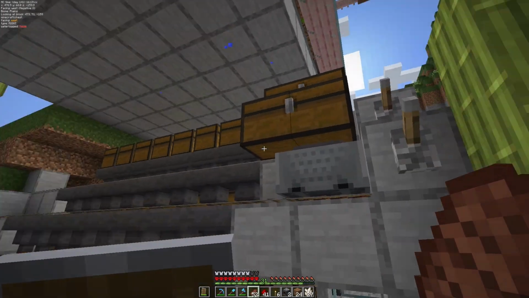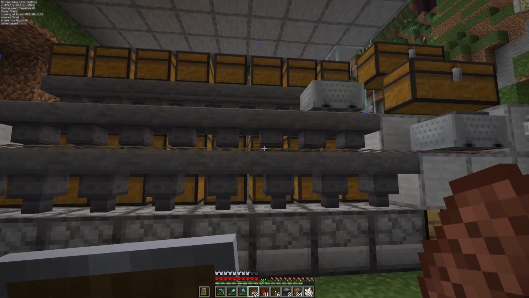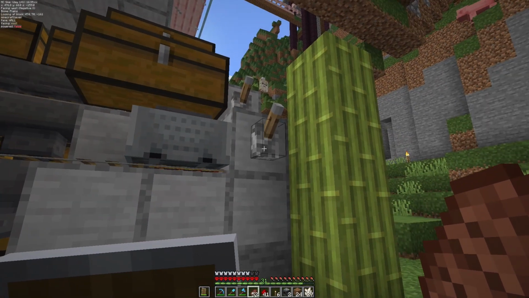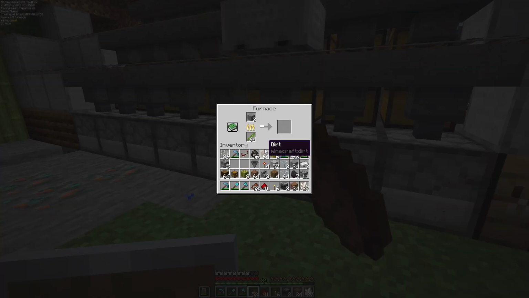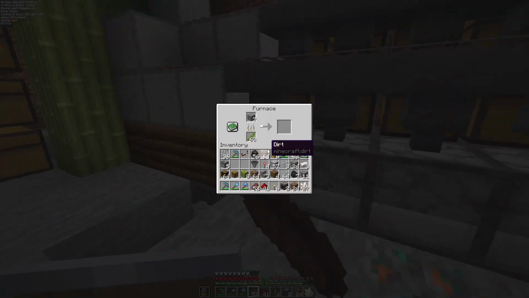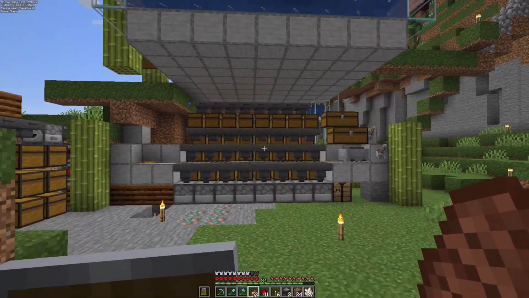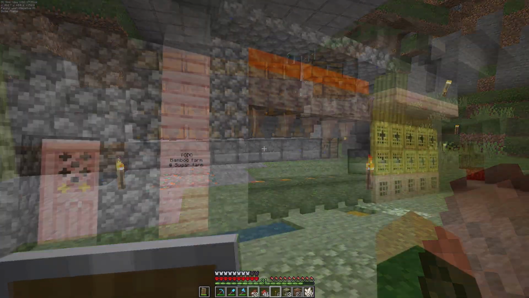And if I turn on that one, right, that should send a little bit of charcoal. Now it's probably sitting in the hopper in the back, so you can't see it, but that's fine. And then if I turn this on, right, those all get stuff to smelt. We'll let that run back and forth for a little bit, right? So now all of that should be smelting, and it should all end up, there it is. There's the smooth stone. I have done it. I have successfully built a super smelter with storage and stuff. This is amazing.